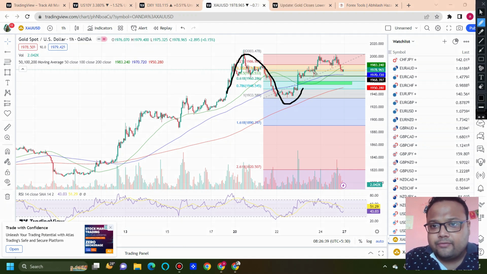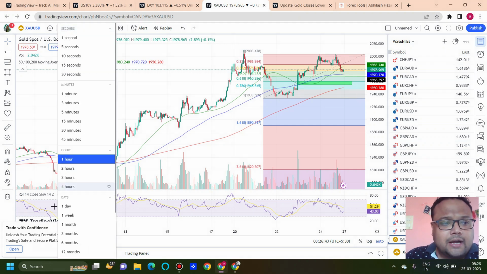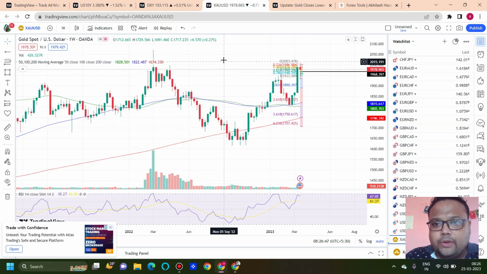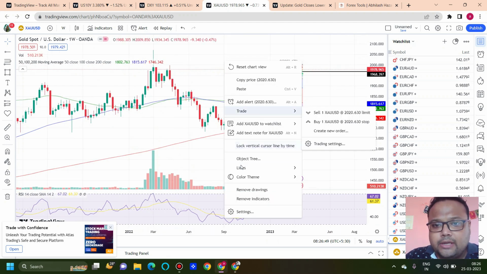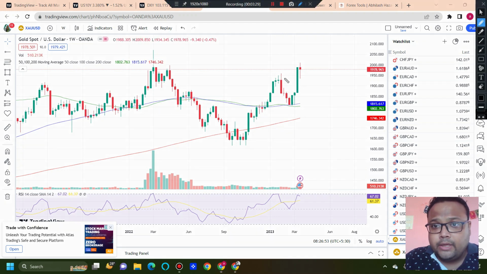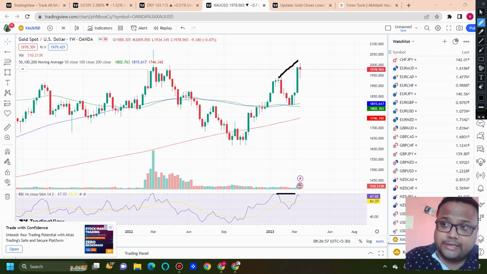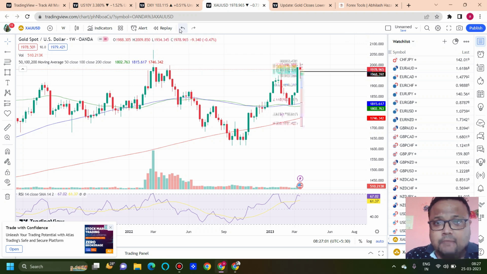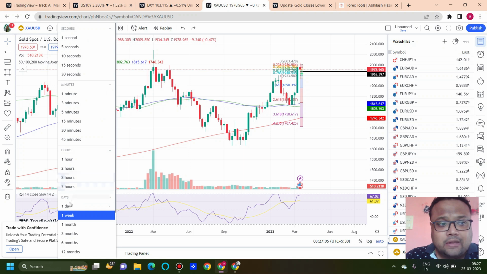Yes, we do have a double top kind of pattern. If I take you to the higher time frame, let's say the weekly time frame, on the weekly time frame also it looks like a double top kind of pattern here, and we also have a clear divergence on the chart too. So yes, there is a possibility that we may see some correction in the coming weeks, but if you're a day trader, then it is better for you to trade from level to level.